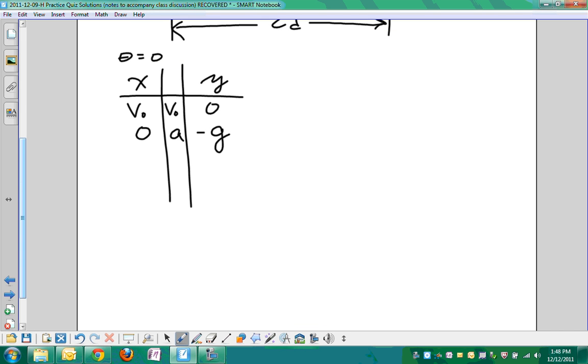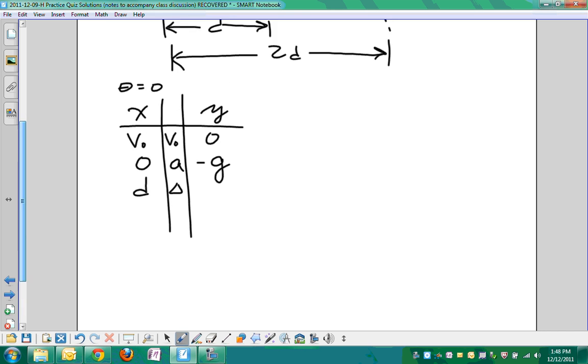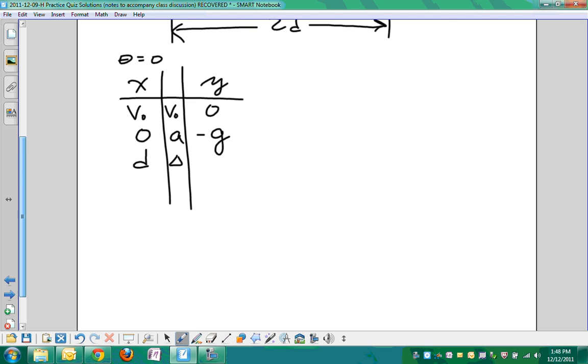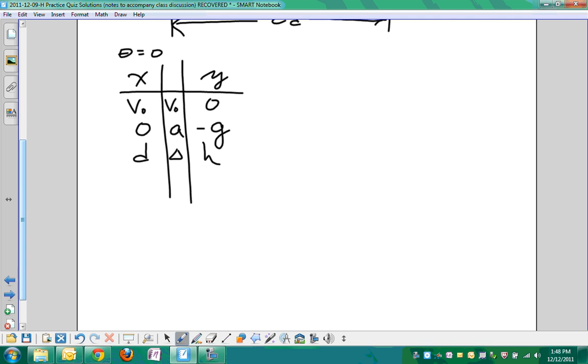All right, so now, we know that delta x is going to be, we just called it d, right? Delta x we call d. And what do we call delta y? Yes, we call delta y h. Okay, delta y is h. And what is t? It's the bridge, but we don't know it, do we? All right, so we have t, which is the bridge between the two of them.